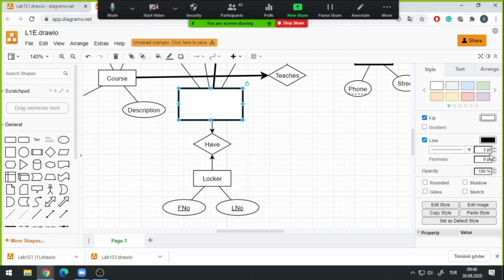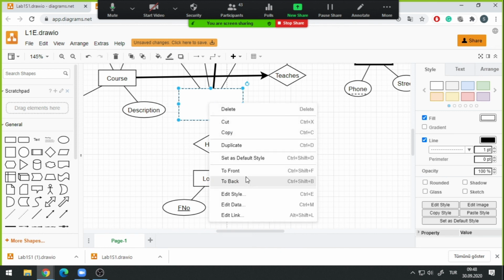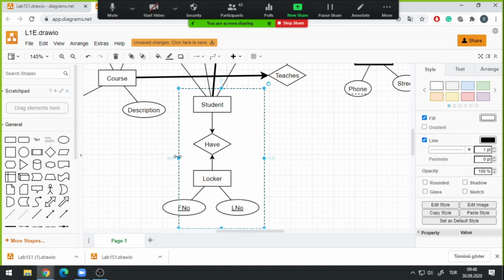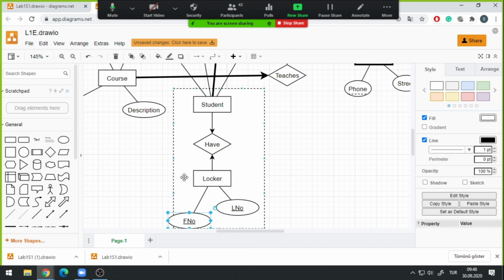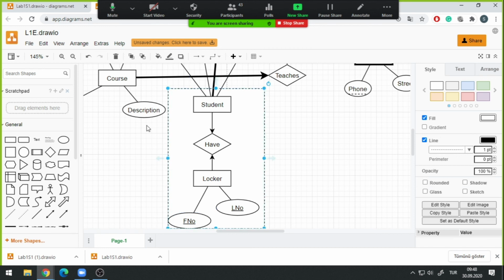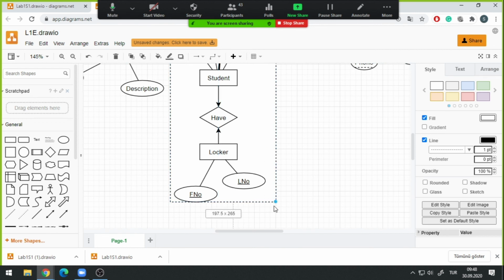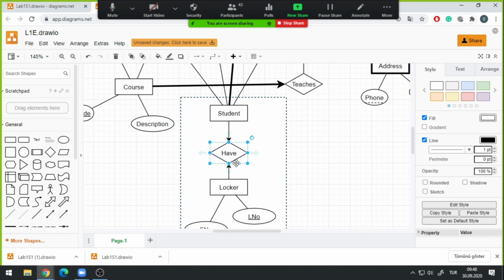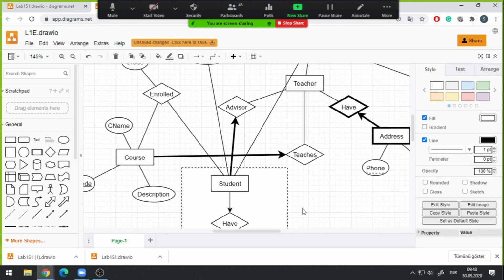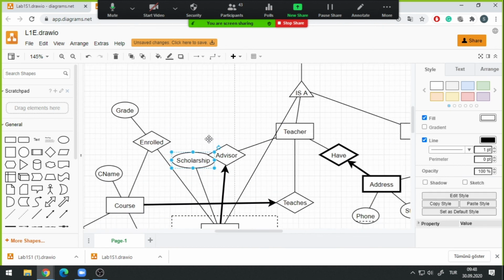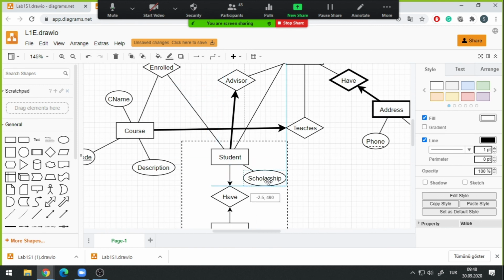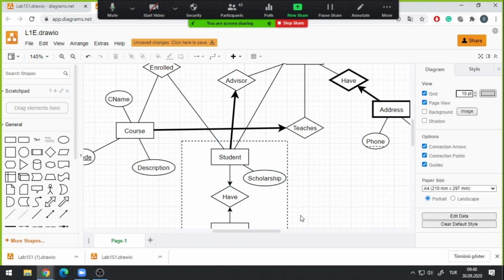I will create a new rectangle, a dashed rectangle, send it to back, and this new rectangle should include the relation have and the entities that are connected to this relation. So they are student and locker. With students, we have this additional scholarship as well. So it is better to contain it as well.